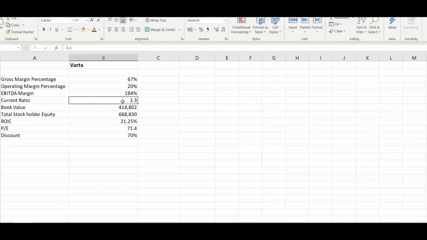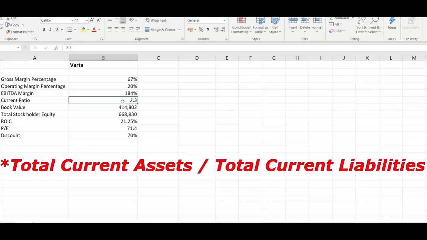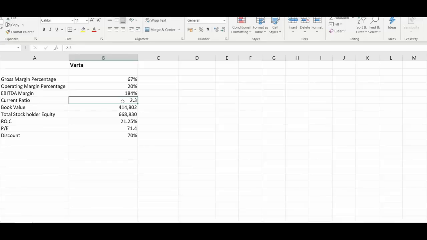Current ratio is around 2.3. Now this means it's the ratio of total assets by total liabilities. That means even if the revenue of the company is stopped completely, the company can pay all of its liabilities 2 times over. Just current ratio, you should always see that the current ratio must be higher than 1. 2.3 is amazing. So that means this company is not going anywhere anytime soon. Book value is positive, and total stockholder equity is also really high. Both numbers show almost the same thing, that the rate of the assets of this company is increasing higher as compared to the rate of its liabilities.